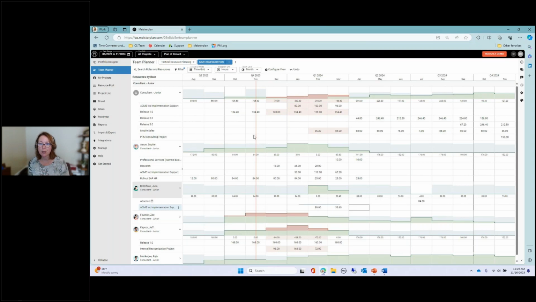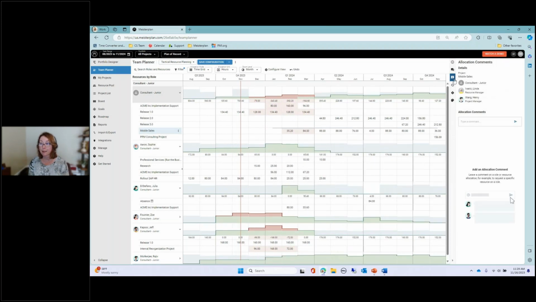So a few different ways to reorganize work, add it to other people, level out work, always looking for those hot spots. A couple areas in terms of communication that might come into play and Meisterplan would support. This is important to understand what the process would be within your organization. When you highlight a project under, say, we got mobile sales up here, in the panel, you have allocation comments. It's the third option down. It's a person within the comments.